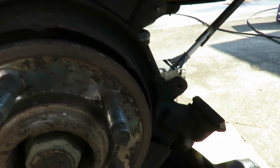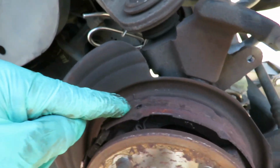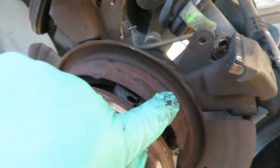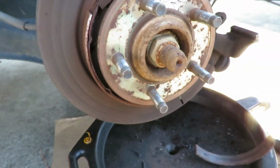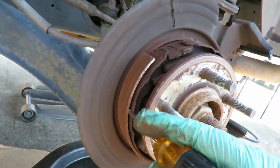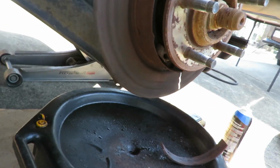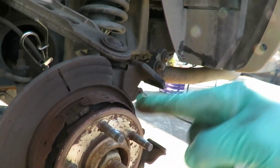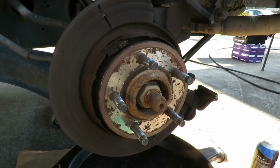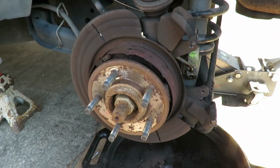That's all I did was put on a little bit of JB Weld in one, two spots. We're gonna put a lot more than that. Let's go around here and work this one off just like that. And then we're gonna clean that up and get some more JB Weld. I'm gonna show you how we do that from the get-go. All right, we'll be right back.